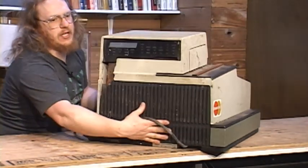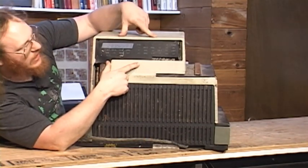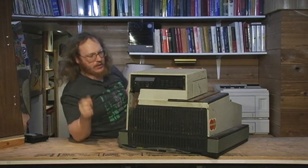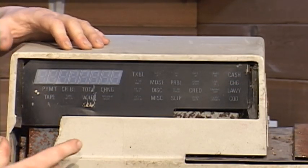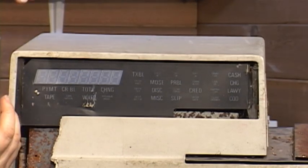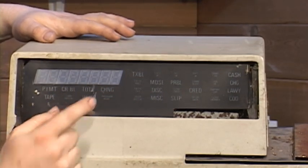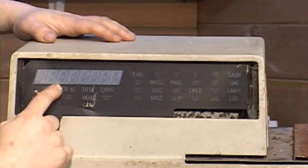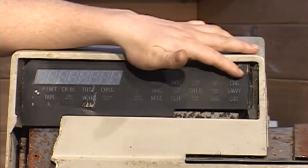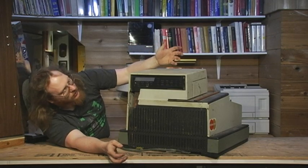Back of the unit now — things begin to get a little bit more interesting. I actually have this overlay hiding behind that smoked plastic. I'm going to zoom in one of my cameras. With that smoked plastic missing, there's something glued to this panel here. I can see there are digits hiding right here, and various little text pieces that I guess will illuminate when whatever the display technology behind lights up. So for example, I can list payment, total change, slip, miscellaneous, cash, layaway, COD, COM alert. Remember, this is a network device — so those are all listed in there. That's all you would see from the customer side of the machine.